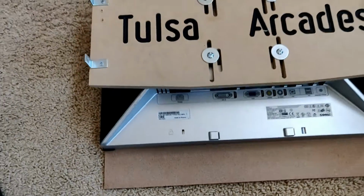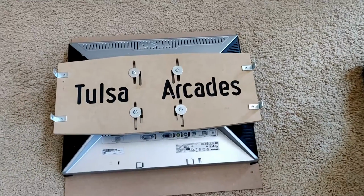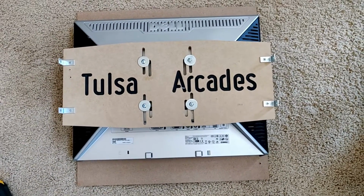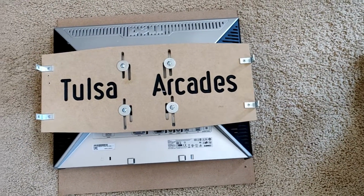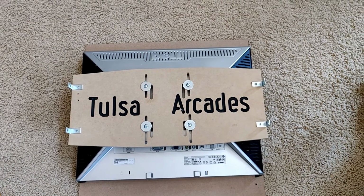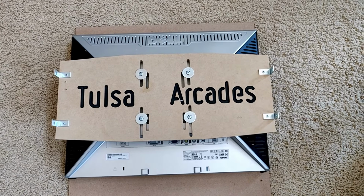Now, when you go ahead and mount, you're going to have to drill. There's two ways to do it. You could either drill right now and put them in on the side, or you could do it like this. You could get all your L brackets set up on the particular monitor mount boards. Either way should work.